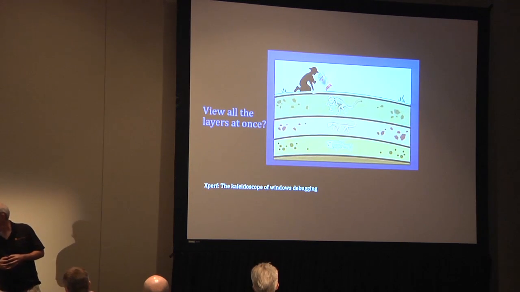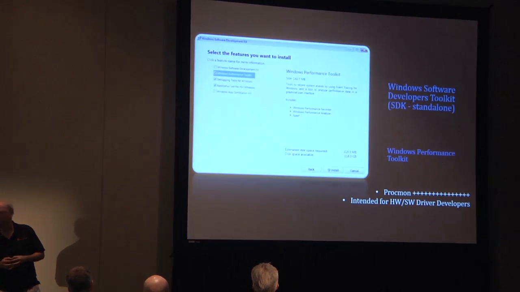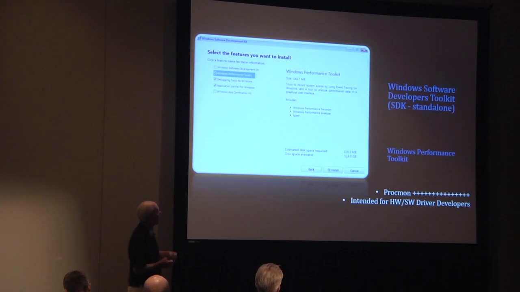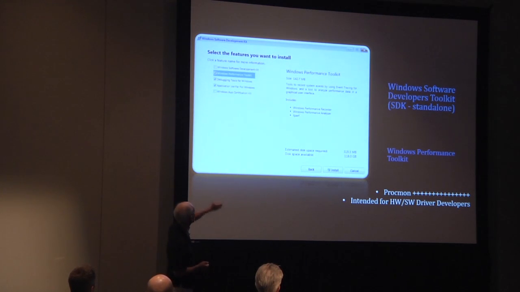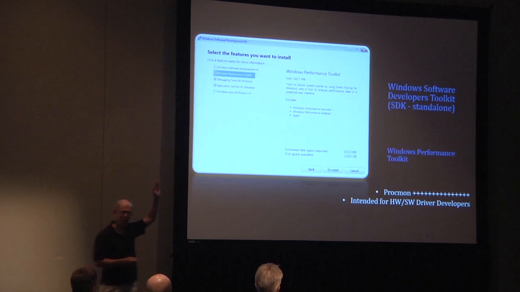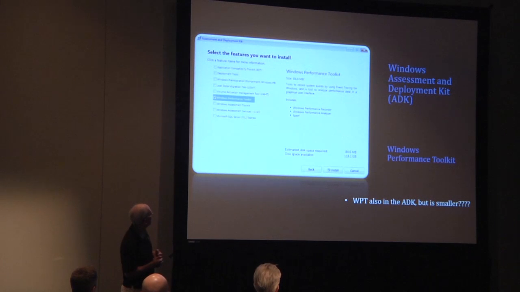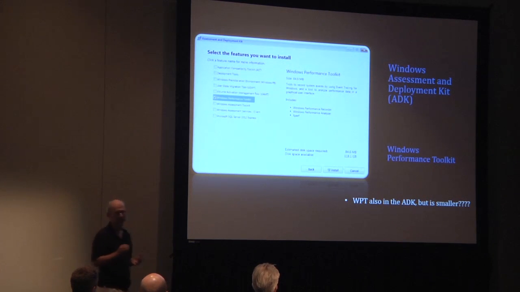I think we go to demo now. Oh, first we talk about how you get this stuff. It's part of the Windows Software Developer Kit, is one way to get it. But what you're looking for is the Windows Performance Toolkit, which is one item that's in there. You don't need the other pieces. So you can get that from the SDK, or click Next. You can also get it from the ADK.